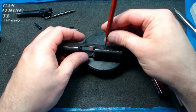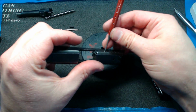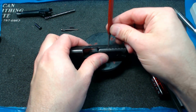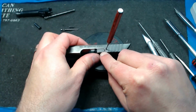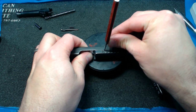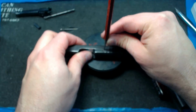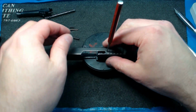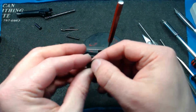Since this is a 1/16 inch punch, by the way, once it's all the way in there, when I rotate it forward, you can probably, hopefully anyway, see the detent move back just a little bit. When I lean that forward, that's just enough to disengage it from the extractor and let the extractor flip forward.